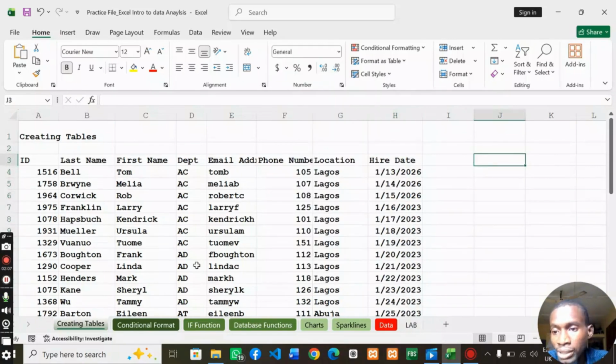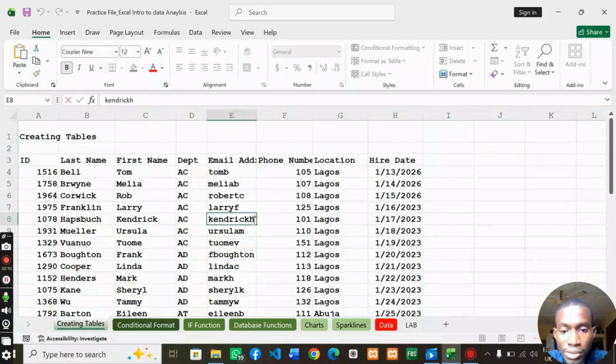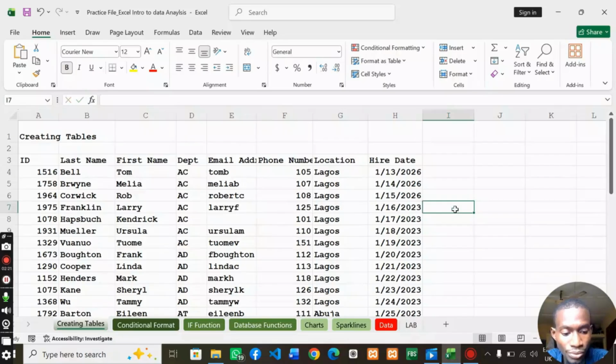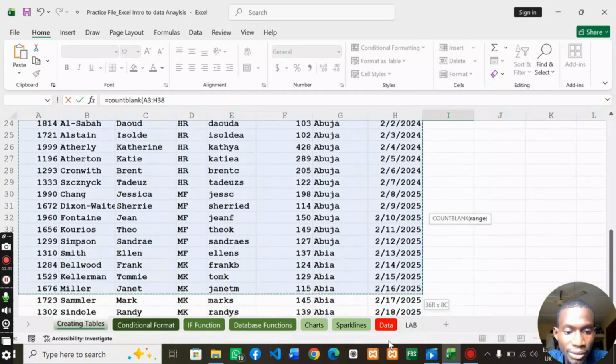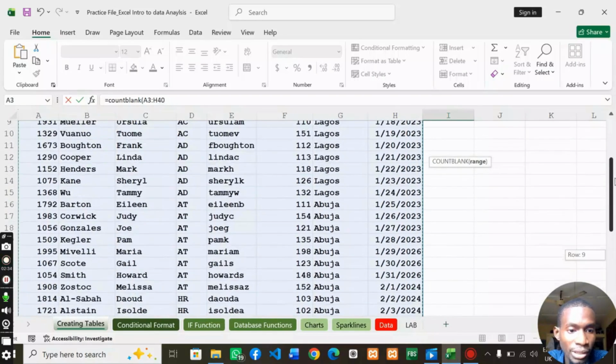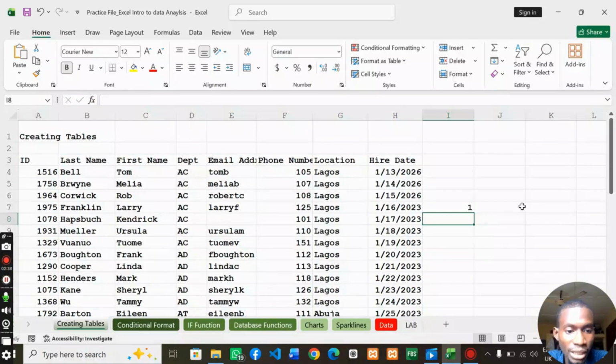Then the next thing is for you to make sure you don't have empty rows. You make sure that you check all this, that you don't have empty rows. For you to do that in a large data set, you can use the COUNTBLANK function. You select all the cells you have, close the parentheses, then click enter. You see it counts and gives you the actual number of blank cells that you have. So I will press Ctrl Z to undo that. That is how to know what to fill in your data before you start sorting it.